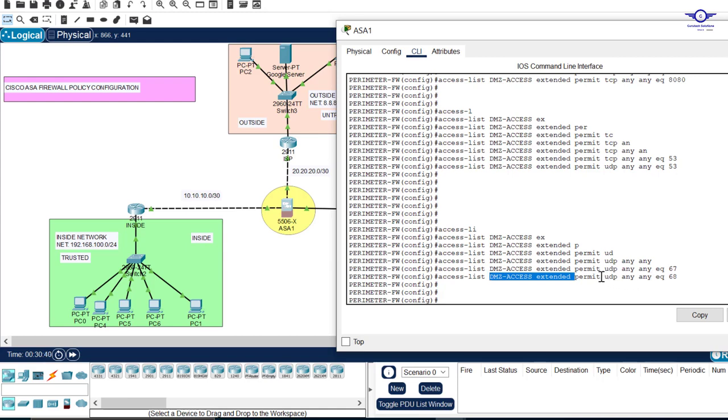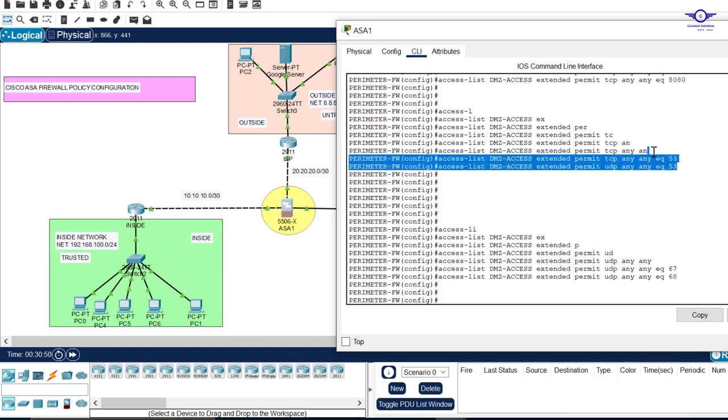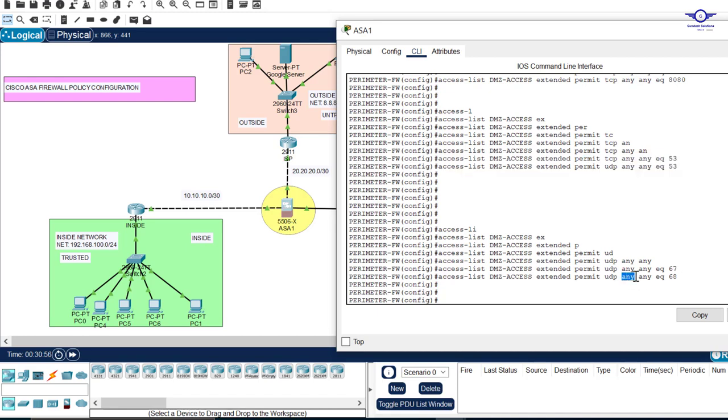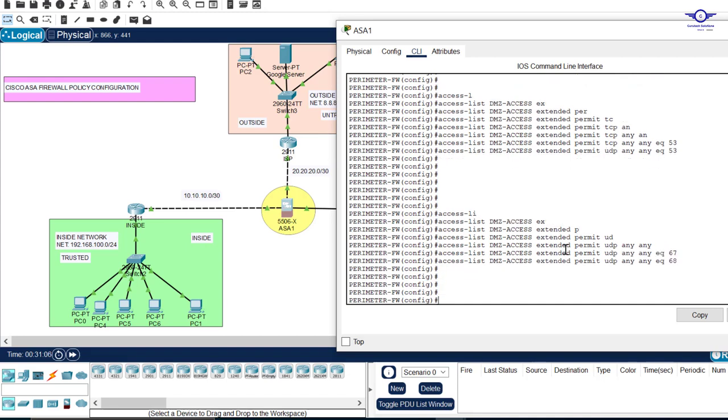Then you permit. Is email UDP or TCP? If it is TCP or UDP, you write it the way we did here in the case of DNS. Then you give the source where you want the traffic to come from, where the traffic should go to, and to access which resource. Very simple.